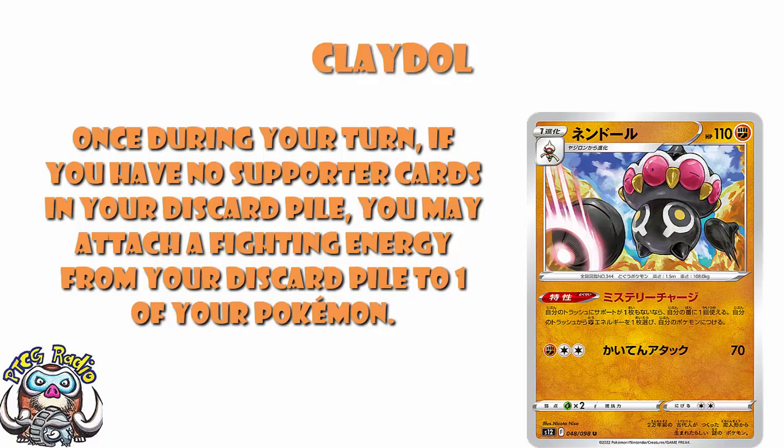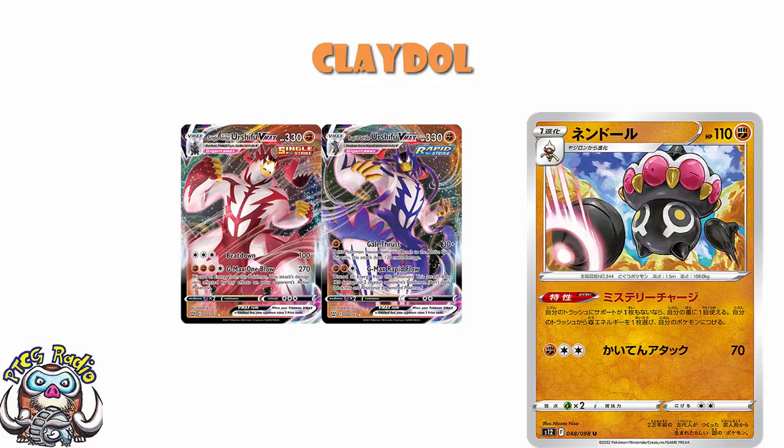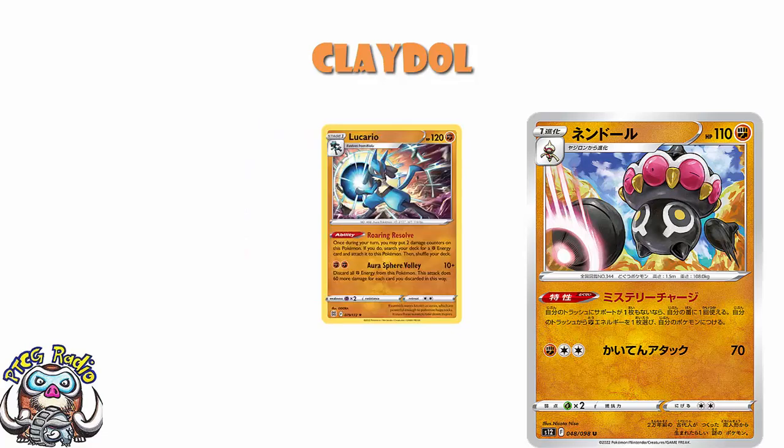Maybe something like Rapid Strike Urshifu, doing 120 to 2 Pokemon, maybe with that little extra bit of energy acceleration, maybe that becomes good enough. Maybe Single Strike Urshifu, doing huge damage to KO Pokemon V-Star, without being one-hit KO'd back. Maybe this can be the difference between getting that rolling and not getting that rolling. Maybe it's finally time to have a little bit of a play around with that Lucario that does more damage depending on how many fighting energy are attached to it and can search for some itself, and maybe this gives a little bit of a boost to that.